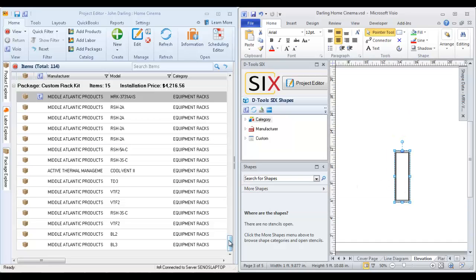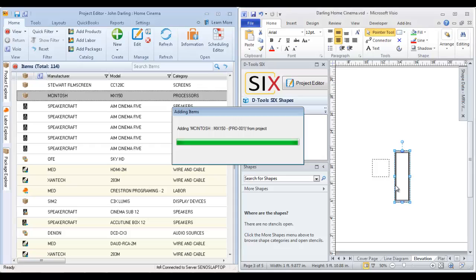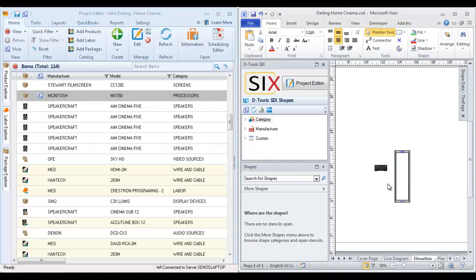And you can pull over other pieces of equipment too. Anything that has a height and a width at least, because that's the default view. And of course, if you want a side view, you would need a depth entered. I'll pull over this component here, and you can drop that on the page. And that's basically how you go about creating an elevation.